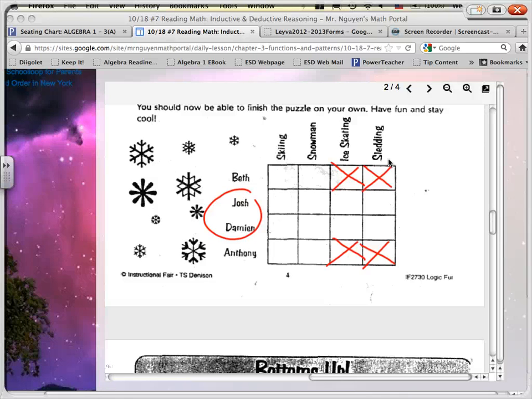So did we just find out what Beth did? She is a skier, so I put a smiling face right there because I just found her activity. Is that true? Yes. And look at Josh. Josh's activity also required hills, right? Which one here? We know that Josh and Damien has to be either ice skater or a sledder. Which activity required hills? Sledding, right? So that means Josh has to be the sledder. Is that true? Yeah. There it is. That means I can also cross everything else for Josh. That means Damien has to be the ice skater. Good. So I can put a happy face right there as well. And if I got 3 activities out of the 4, Anthony has to be the snowman. Snowman. And you are done.